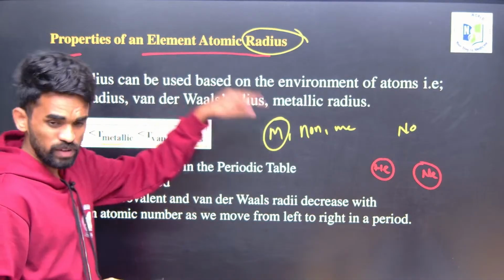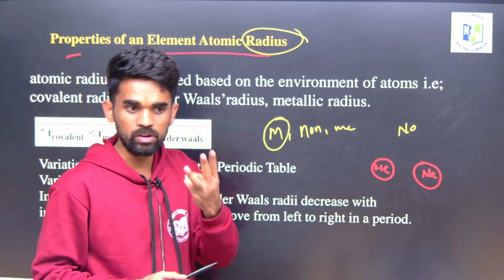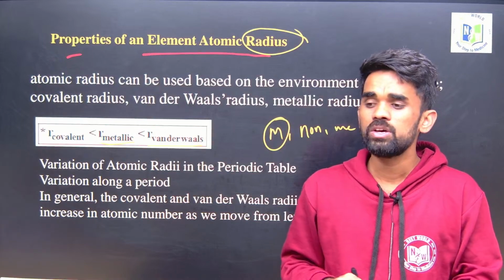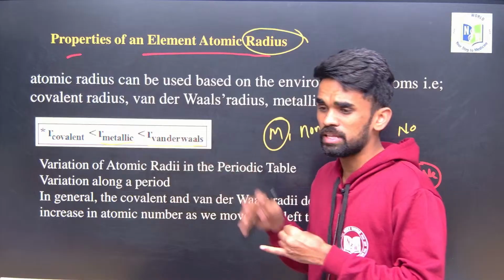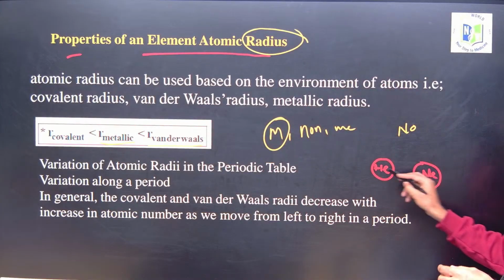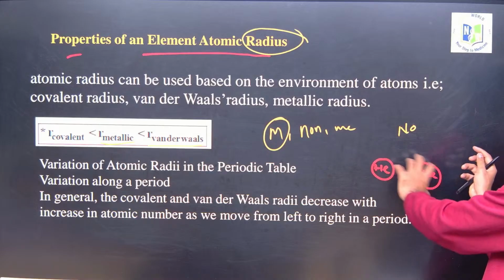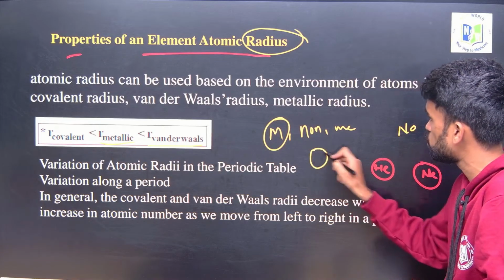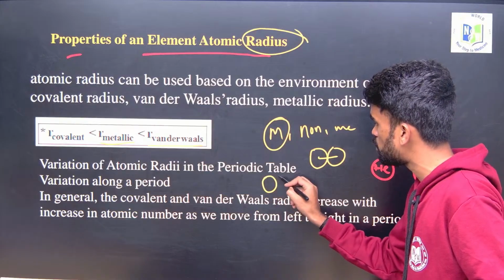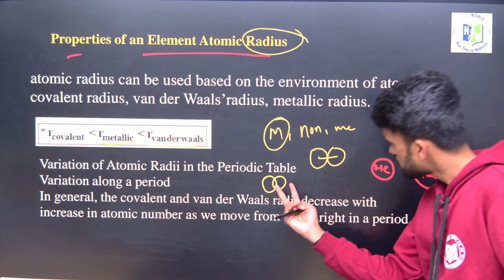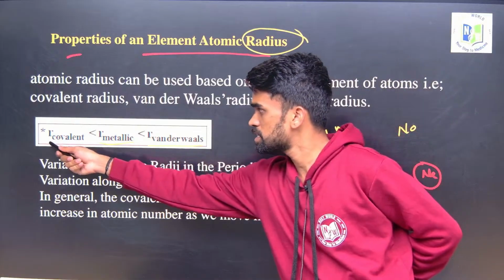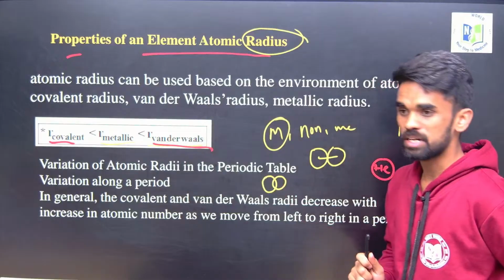Now for other elements we have covalent radius. So we have three types of radius: metallic, van der Waals, covalent. Generally, if we arrange them in increasing order, van der Waals radius will be the greatest, because it is measured between atoms which are not combined but are close to each other. Metallic radius means take two metal atoms which are rigidly side by side, and the distance between them. Covalent radius is formed by overlapping, since a covalent bond is formed by overlapping. See, these atoms are slightly overlapped. Now tell me which distance is smaller here? Covalent. So that's why the radius is smaller here and van der Waals is higher. Okay, remember this order.